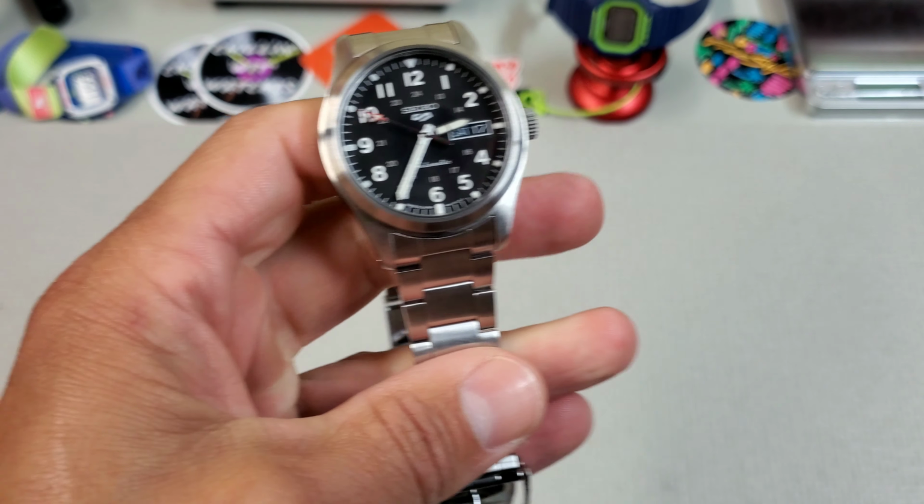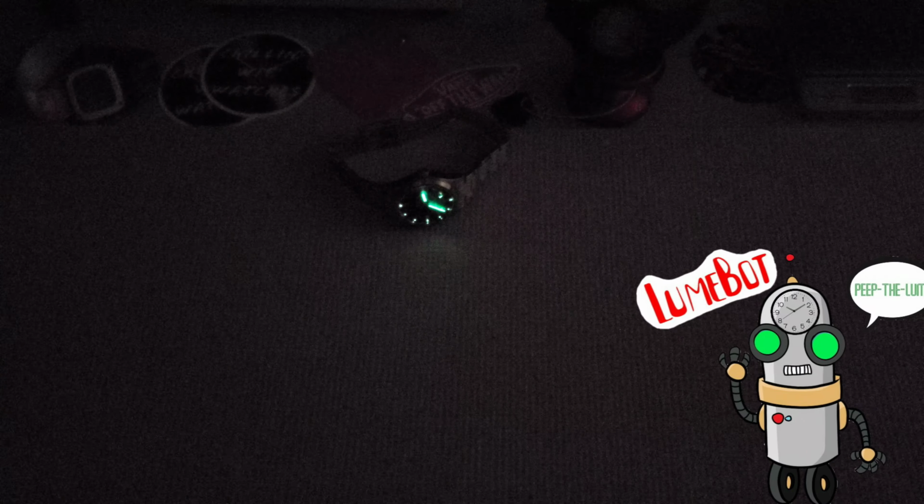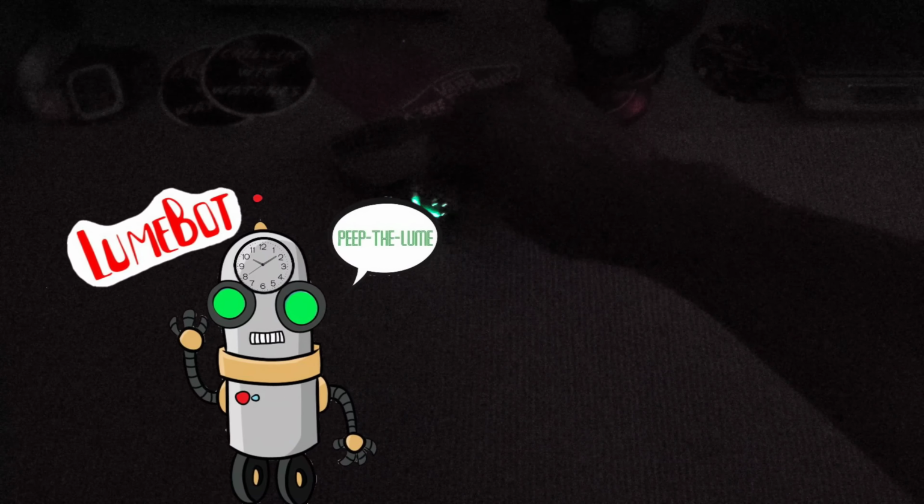All right, lastly, let's take a look at the LumiBrite. Keep the light on. And there you go. I am not in full dark here, but Seiko LumiBrite never disappoints. You can see how bright it is there on the hands. Those dots around the perimeter are perfectly sufficient for telling time on a field watch in the dark. As always, Seiko has great lume.